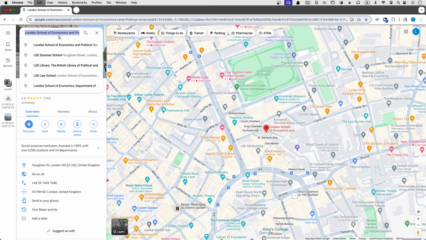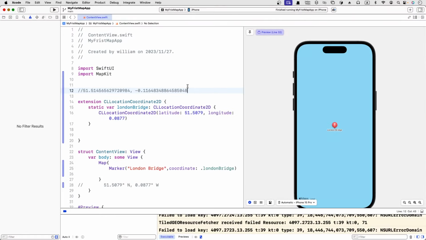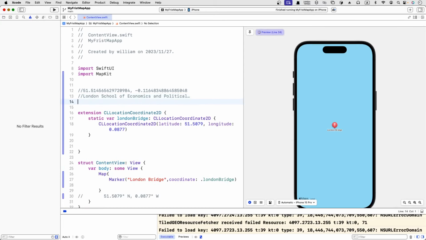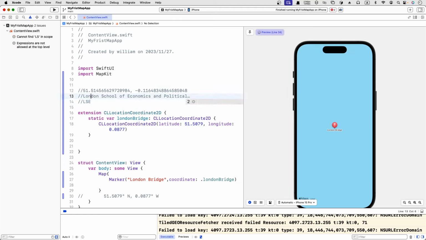Okay, let's copy the name as well and paste it here. Just use LSE for short. Okay, I will use the same method, the extension, to store the longitude as well as the latitude information.